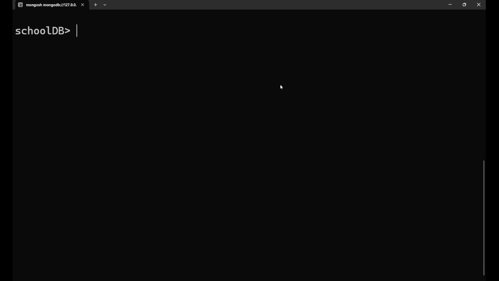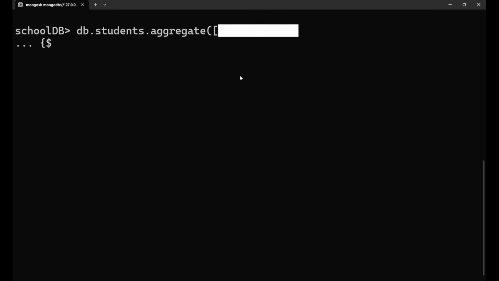Now let's understand by actually coding it. So db dot, since db is our SchoolDB database and our collection name is students, and then dot aggregate like this. After that put a square bracket. Inside this, I put a curly bracket and write $project. And let's say among all the documents present in students, I want to take out every document. If I don't put any find or matching stage, it will not filter out anything, it will give me all the documents present.